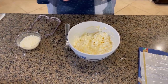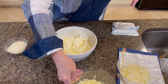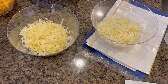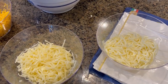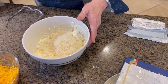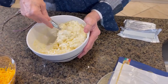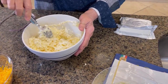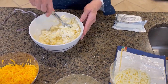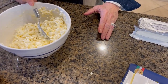And then we've got our cheeses. We have, gosh, help me, Teresa. I know we got Swiss and we got cheddar. And mozzarella. The Parmesan goes in with the egg. One was Gruyere and that one's Parmesan. Okay, but the Gruyere went in here, right? Yes. You can really do this any way you want to. Normally, I just use ricotta and an egg. So we're getting fancy today. Yes, we are. So this is gonna be even better with that cheese. That's almost like a manicotti stuffing. Yes. Stuff this between some big noodles.